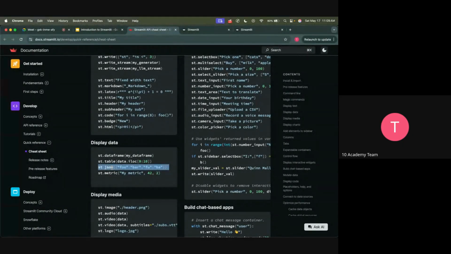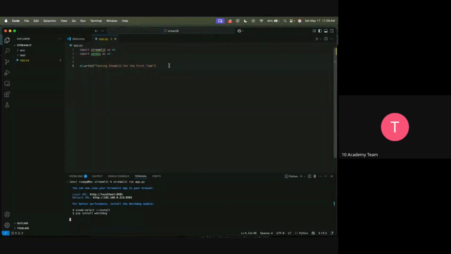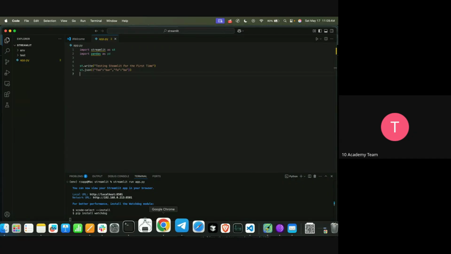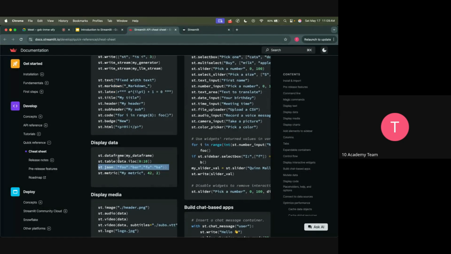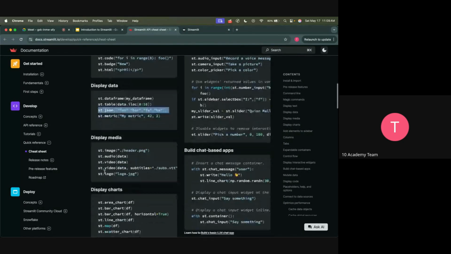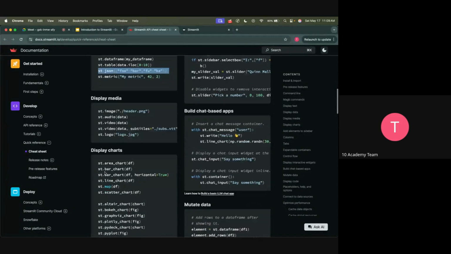So this is the JSON part. So let's see now what happens. Let's rerun it. So you put it in JSON format. Since I called st.json, this is JSON syntax. So it's really easy to do things.